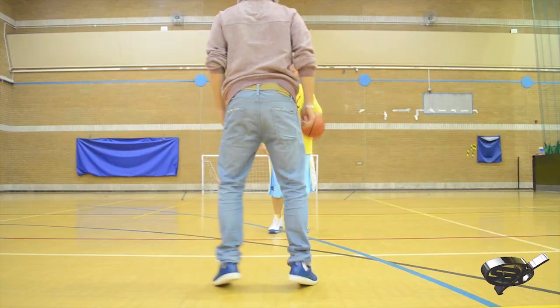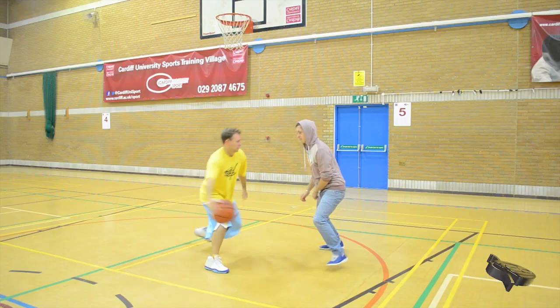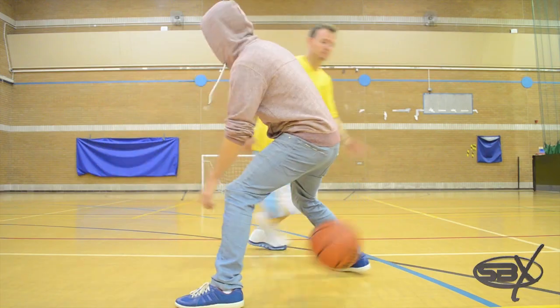Step 2. The defender's leg will naturally open and you can put the basketball through his legs. Make sure when you put the basketball through the defender's legs, it's a solid bounce so you can collect the basketball the other side. So there you have it, guys.